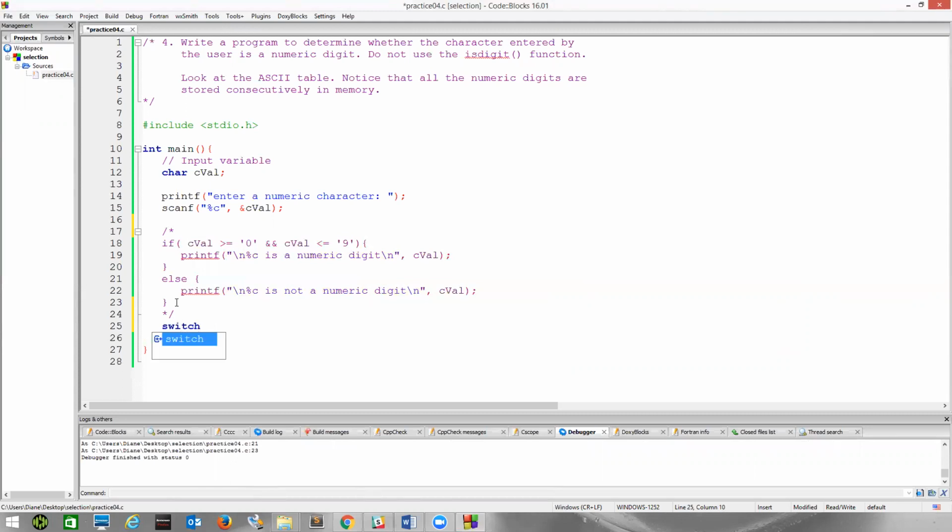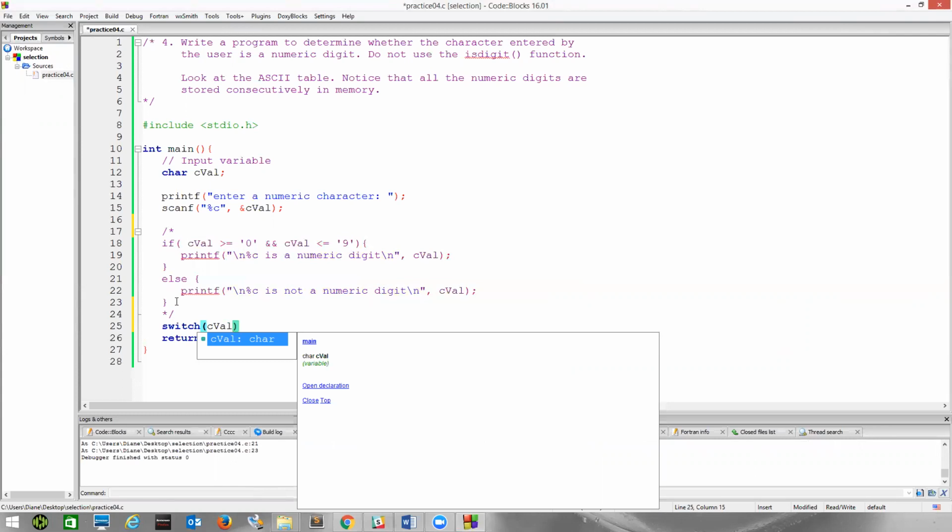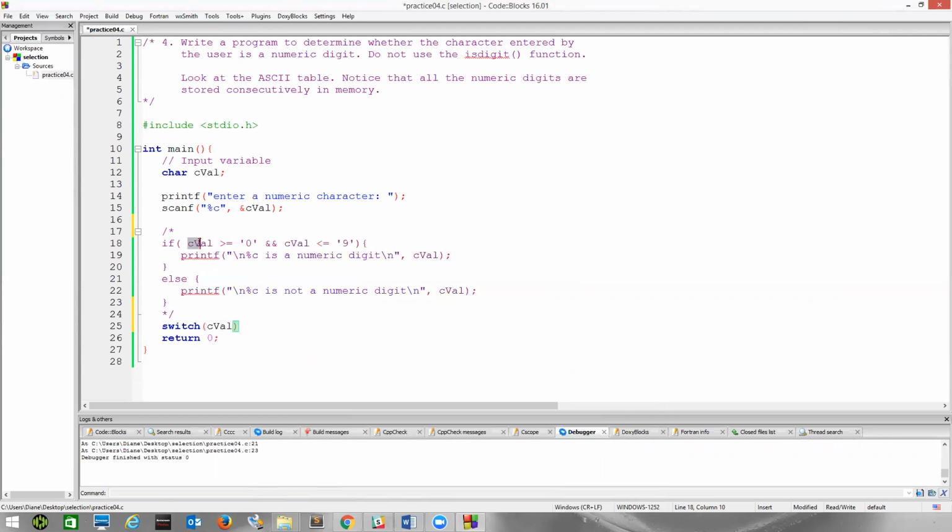So what we want to do is switch on cval. If you can write an if statement and you're trying to figure out what you should be doing in your switch statement here, well, you're checking the value of cval every time. So you just want to have cval in there. And we just want to check to see if cval, well, we could say case 0, that's true. We could say case 1, that's true. Case 2, oops.